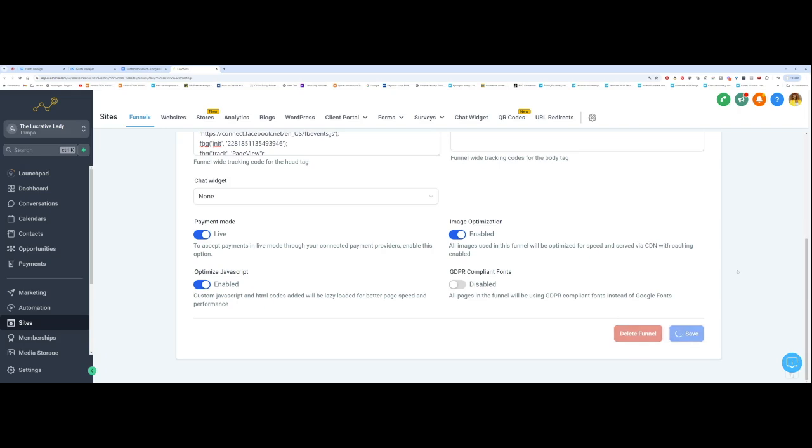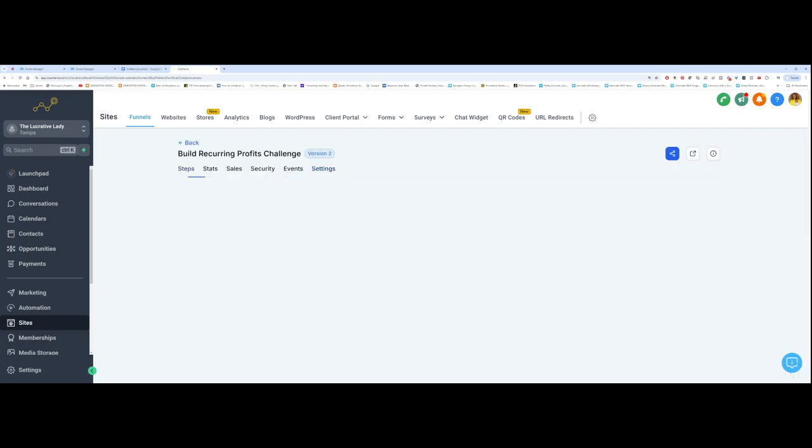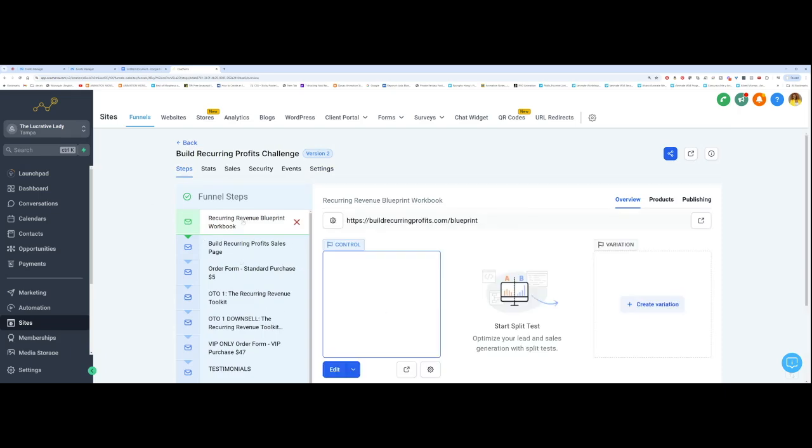Now, if you want this code in all of your funnels, then you've got to make sure that you add it into all of your funnels, right? Go into the settings of every single funnel and add it into the head code of every single funnel, and then your page view is there. But this is the funnel that we're going to be working on, and I have just added it there, so go ahead and do the same for yours.